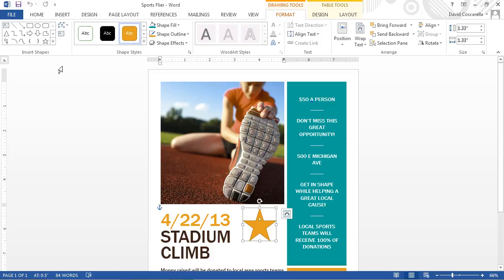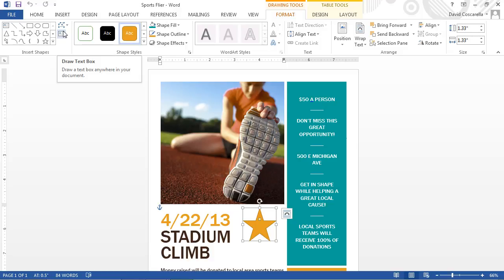At the end of the Format tab, in the Drawing Tools Contextual tab, is the Insert Shapes button group. The large scroll box within this button group contains the shapes that you can insert, and it functions in the exact way that the Shapes button on the Insert tab does. To the right of that are two additional buttons, the Edit Shape and the Draw Text Box buttons.